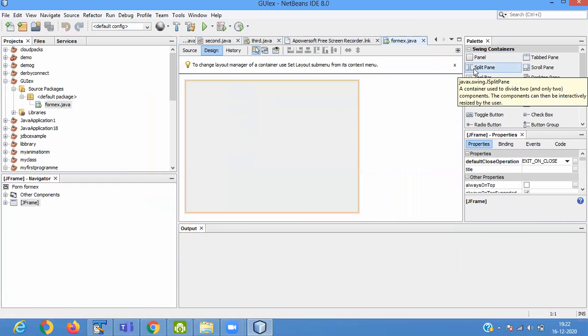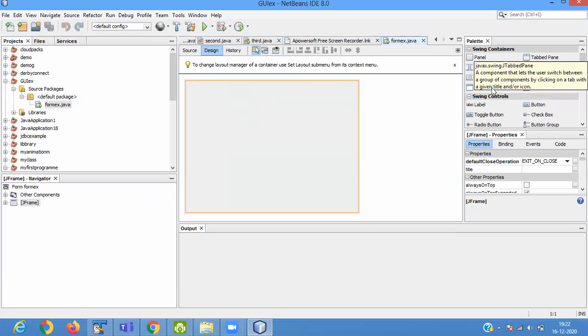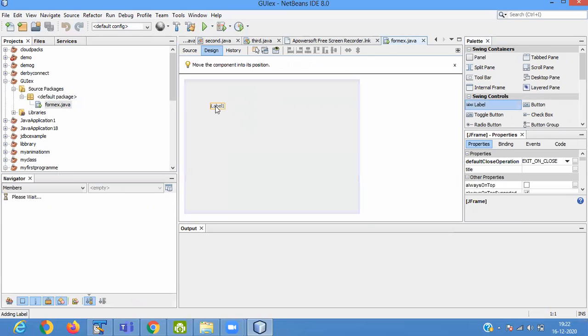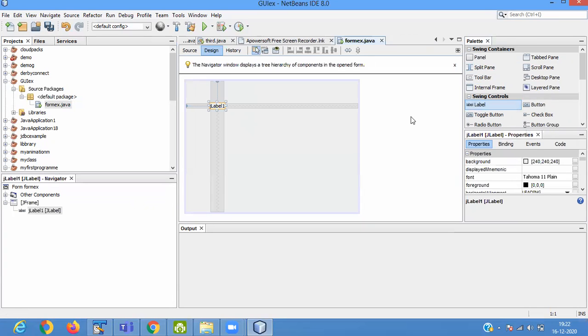Now for adding the component, you can add the component. It is called a palette. The palette contains the different tools for creating a GUI application.